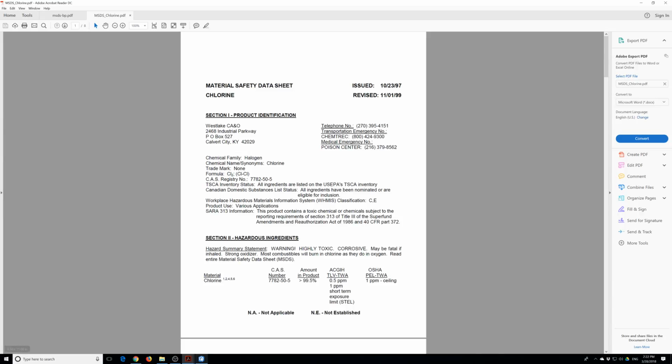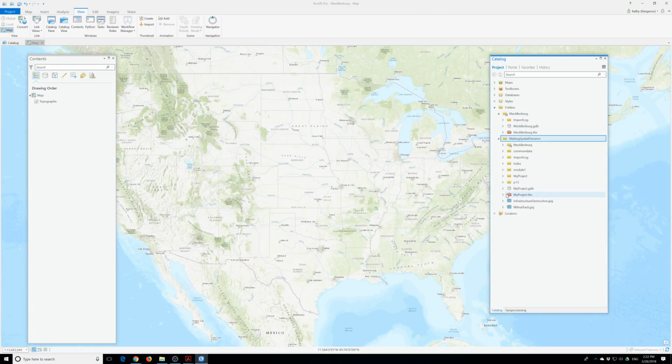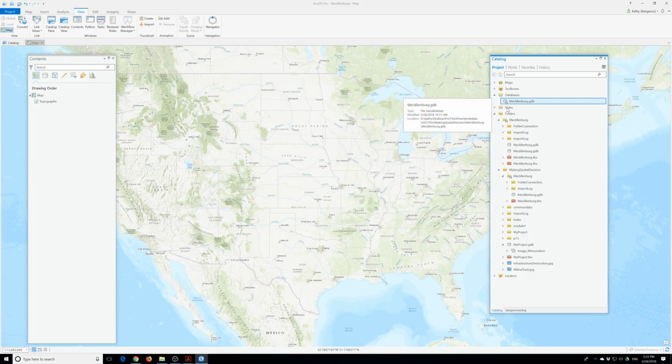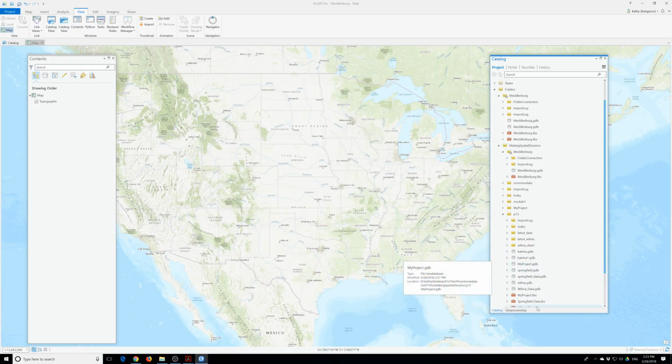So back in here, so then Mac geodatabase. Where are the data? That's weird. Okay, I'm going to go to the database folder.